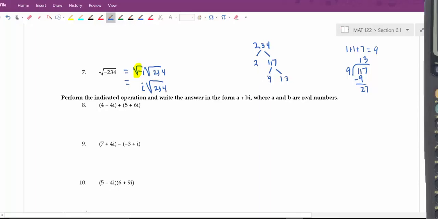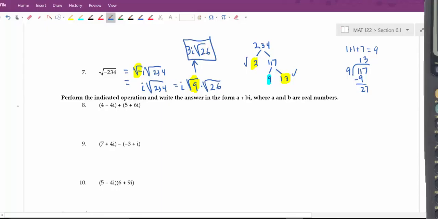And what we have is a perfect square. So if you look at this, we found a perfect square factor, and the other two things are prime numbers. So what we can do is break this up like this. We could say i times the square root of 9. Then we can put back together the 2 and 13. If I put back together the 2 and 13, I get 26. So the final answer of this problem would be, that becomes 3. So you want to write this as 3i times the square root of 26.